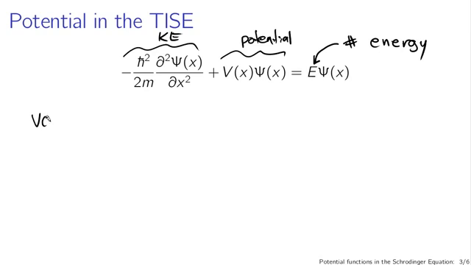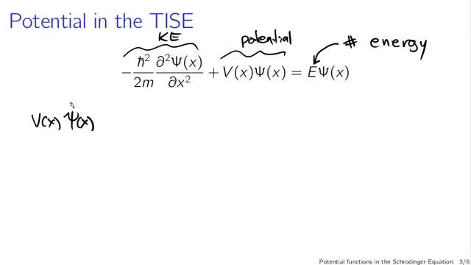So this V of x psi of x, that varies as a function of position, and it will. If the wave function has a large magnitude in a certain region, and the potential has a large value in a certain region, that means that there is some significant probability the particle will be found in a region with high potential energy. That will tend to make the potential energy of the state higher.